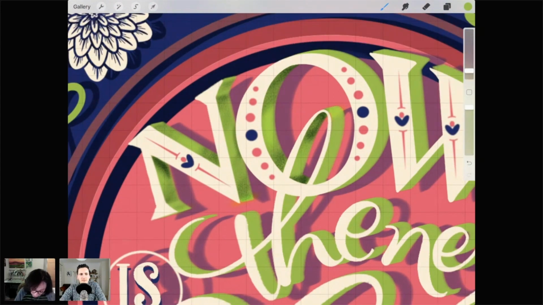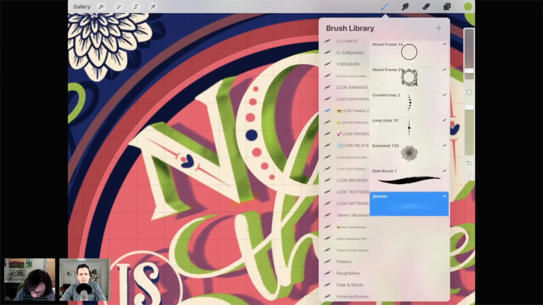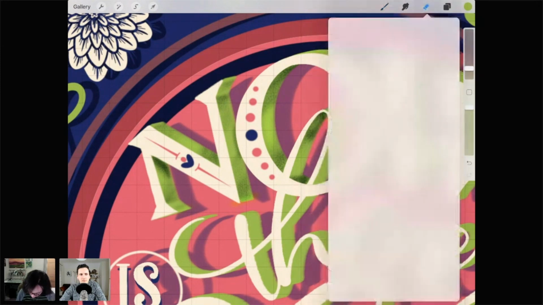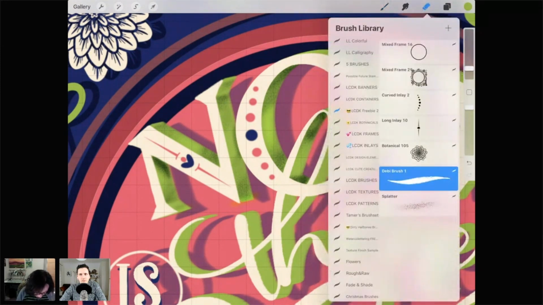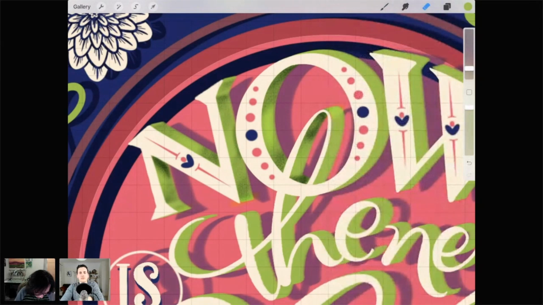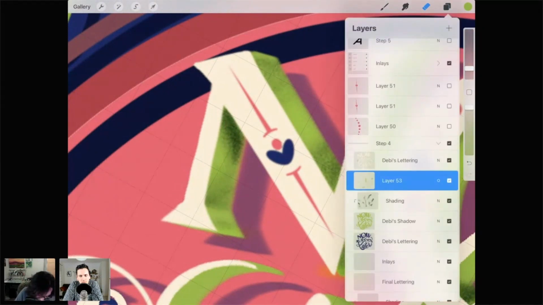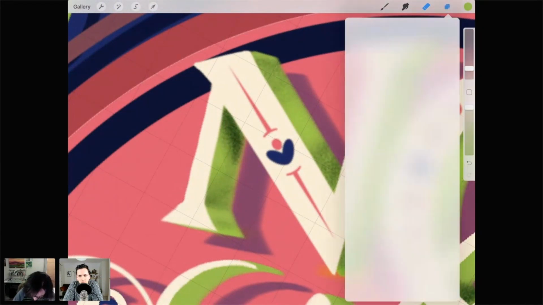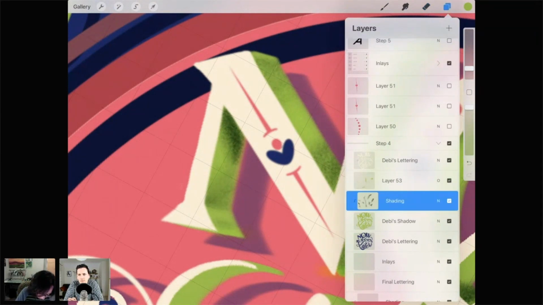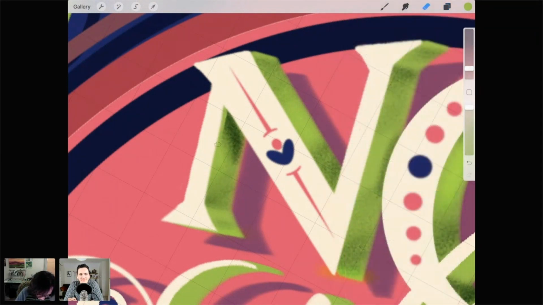Okay, so I'm going to go back in, and I'm going to take the eraser, and you can use the Debi brush to erase. And a little trick that you can try is you don't make it very wide, but on the edge, make sure I'm on the right layer. Yes, I am. Oh, wrong layer. Okay, go back to the shading layer. On the edge, you can eliminate a little bit, because edges catch light.